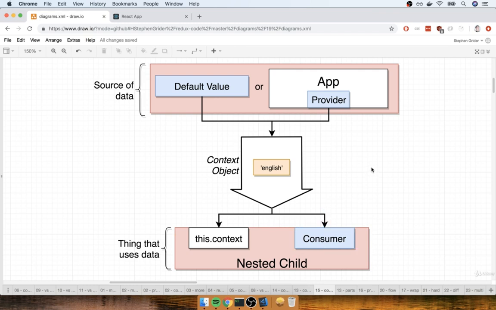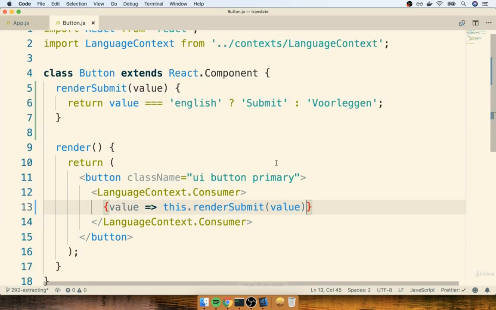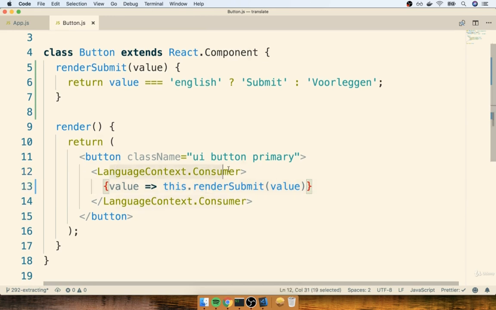Now, the most obvious question that you probably have right now is, why would we do this? Why would we take this approach as opposed to using that context type approach? Well, let's take a quick pause right here. When we come back to the next section, I'll tell you why we would want to use a consumer in place of that context type approach. So quick break, and I'll see you in just a minute.